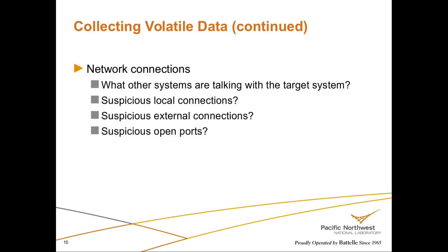I like netstat for kind of a funny reason. There are so many options in netstat that you can spell words with it. The longest word I've been able to spell with the netstat options and get something that actually is meaningful is planet. P-L-A-N-E-T. Those are all valid options for netstat, and that will actually tell you real information. But I thought it was funny that you could actually spell a real word with all the options in netstat. Peanut. Six. Peanut's another good one. I've not been able to find anything more than six that does anything.